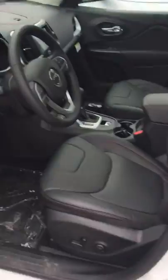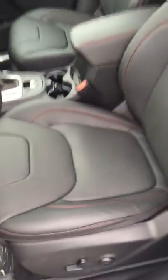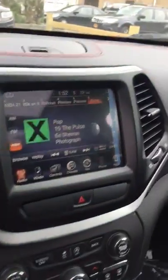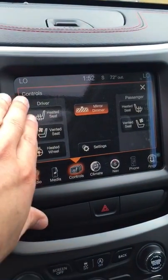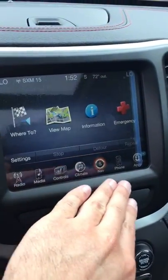Let's take a look at some of the features inside. This one's got heated and ventilated memory leather seats, very nice red stitching, and Trailhawk badging — definitely sets it apart from some of the other vehicles we have. It's got some nice luxury features as well: Bluetooth capabilities for your phone, steering wheel mounted controls for the radio, AM/FM stereo, satellite radio, heated ventilated seat controls, heated steering wheel, navigation, and Bluetooth.